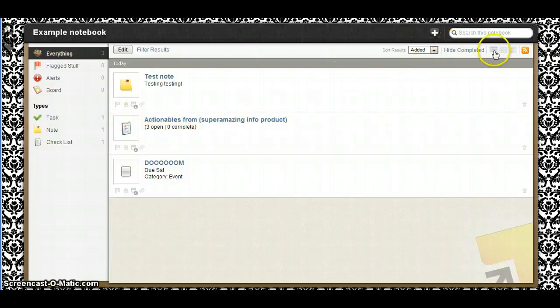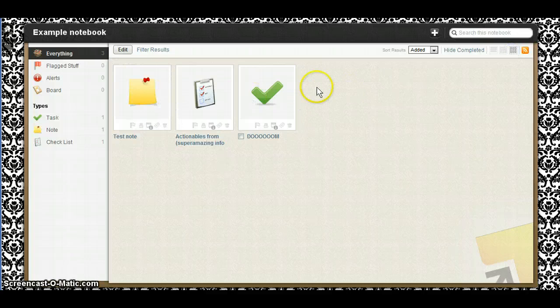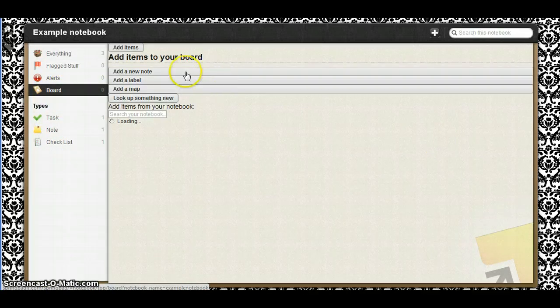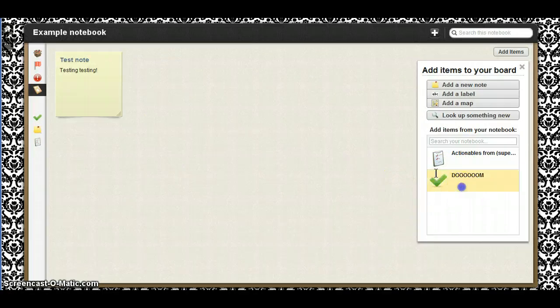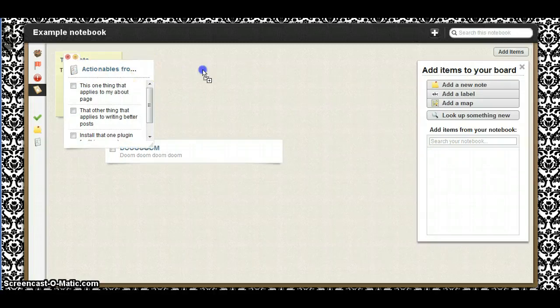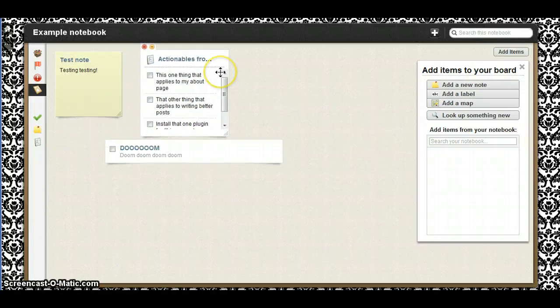When you're looking at the notes, you can organize them this way or in a detailed way, which I don't really think makes a whole lot of difference with these because they're all examples, or you can organize them like that. You can also show them on the board and organize them visually if you want to. So this is another reason that I really like Springpad, because it lets you organize visually, which I know is what a lot of people get stuck on about organizing.